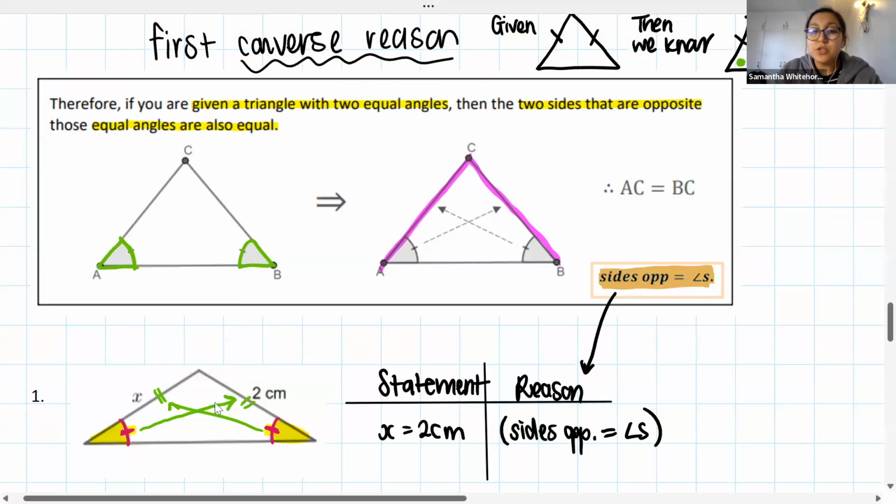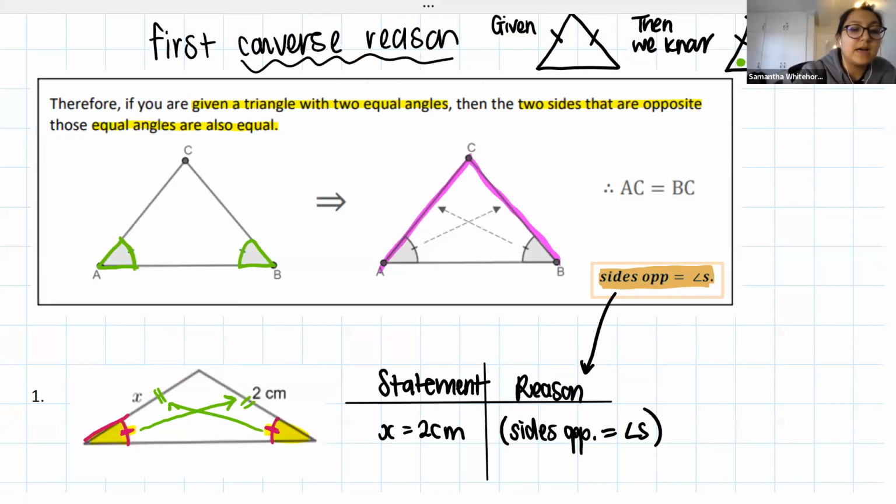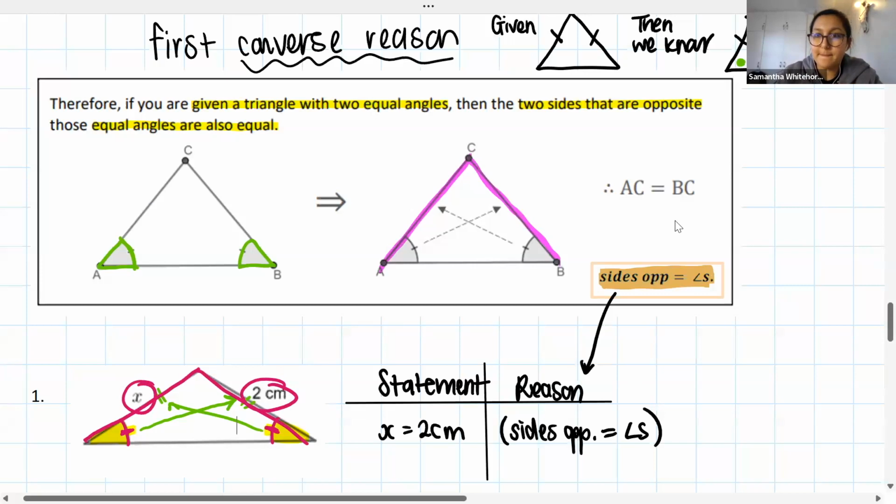Morgan, it's not equal to 2x. I'm not timesing them. I'm not adding them. I'm not doing anything. We are saying that the sides opposite are equal. So x is equal to 2 centimeters. That is what the reason says to me. Cool. No, we didn't have to calculate anything, Kutlwano. We might have to, it depends on the question we're given, but in this case, I saw that they were opposite, I saw that they were equal, and that's it. So no calculation for this one.